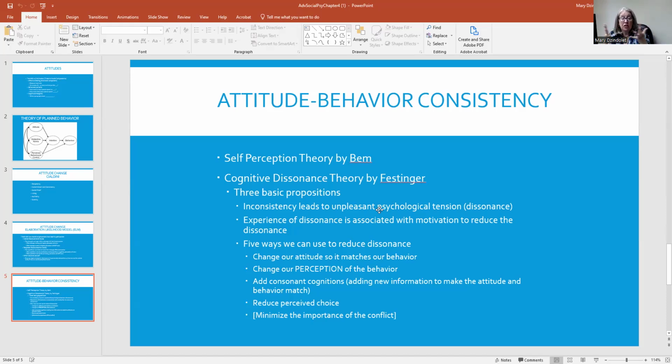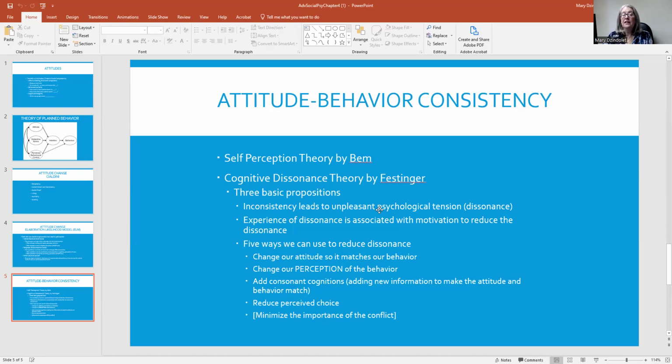I want to have peace. I want to lower my arousal level. So I need to get rid of this dissonance. Well, one way I can get rid of it is to change my attitude. My weight is fine. I've been this weight for a long time. It is what it is. I'm fine at the weight I am. I don't need to diet. I don't need to eat more healthy. My attitude is it's fine for me to eat what I want.